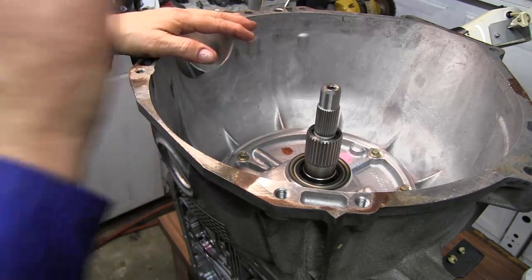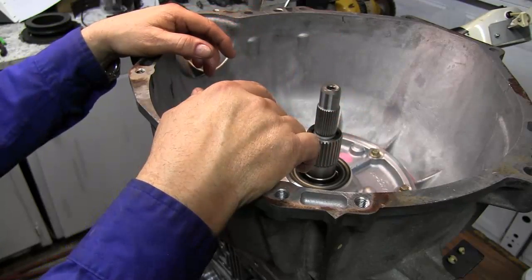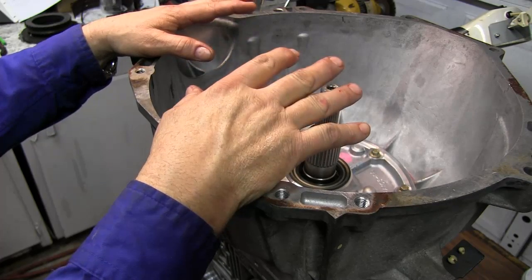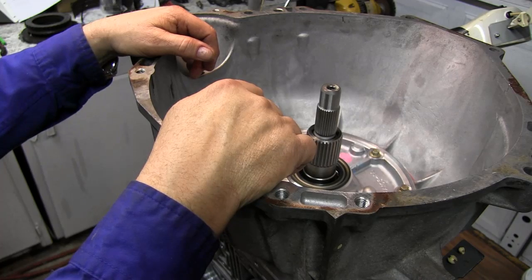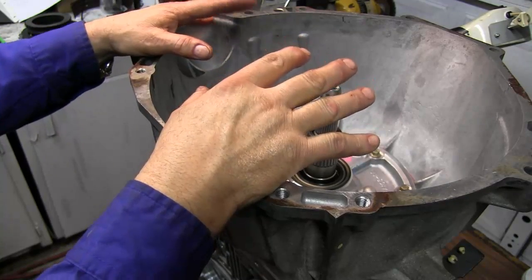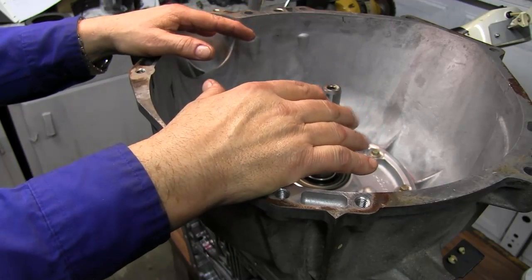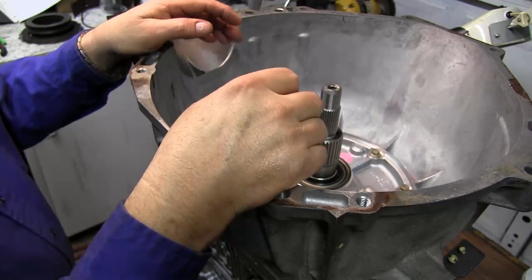So, hope you learned something on this. As you see, it's not that bad. It's just a little time consuming and a little play to take care of. It's not hard to do. It just takes a little time. And if you do it piece by piece, you should have no problems rebuilding an automatic transmission.